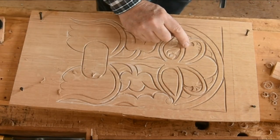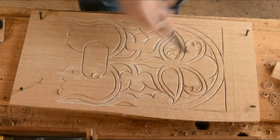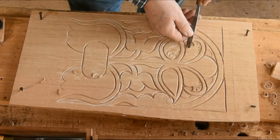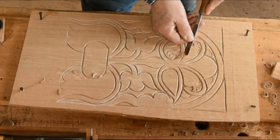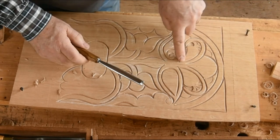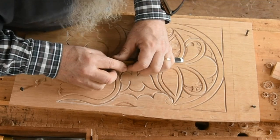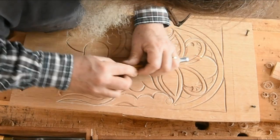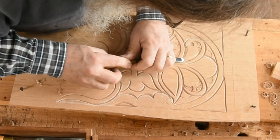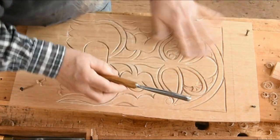So here I need to be cognizant of where the grain is, where the fibers are running. I don't want to bevel this side this way because I'll tear into it. So I'll bevel this side, coming down to the middle, like that. And this one, going up from the middle, and here I can turn the tool over and use the bevel up. What that gets me is a convex shape, like that.